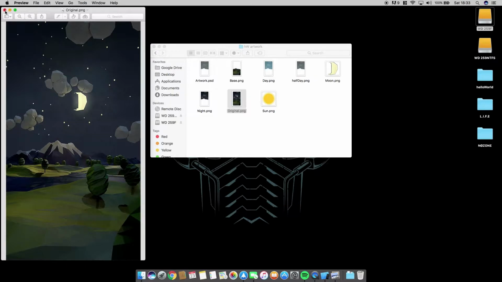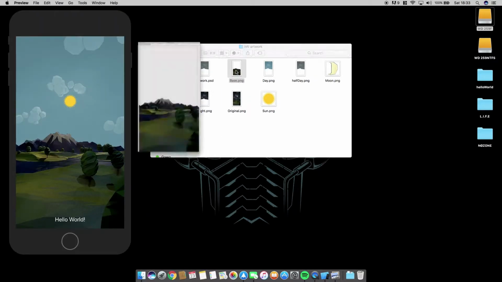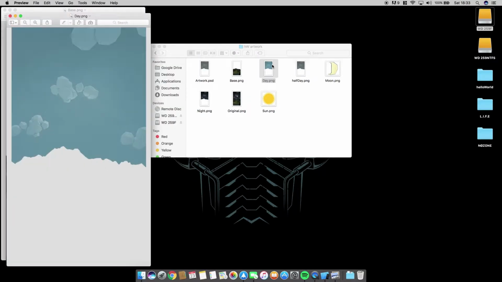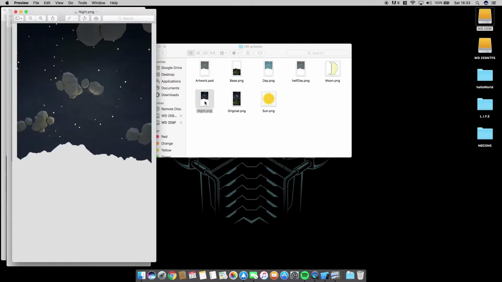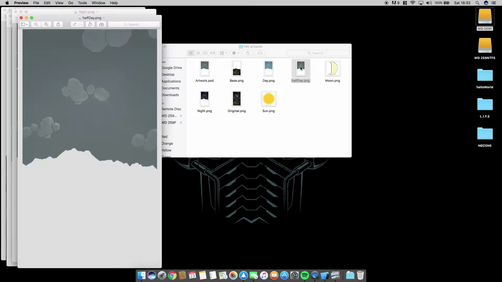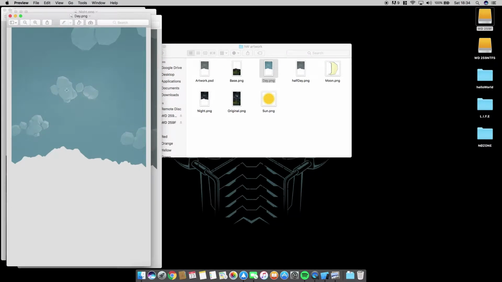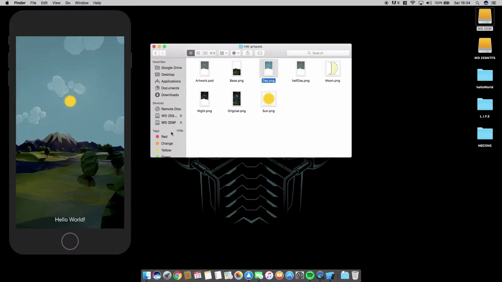But still, what I've done is I put it into Photoshop and created a few other images for you. I've separated the mountain, and initially it was the night sky, and I removed the moon and made the moon and sun separately here, as you can see. And then from that, I've changed the night sky into something I'm going to call the half day. The half day is basically when the moon goes down and the sun hasn't risen yet. It's a much easier name to refer to. I tried finding a technical name for it, but I couldn't find anything. Then obviously when the sun comes back up, it needs to change to the day sky. So that's basically all the artwork you're going to need, and it's going to be in the video description below.